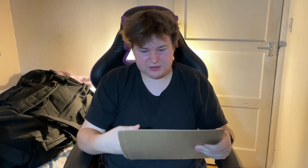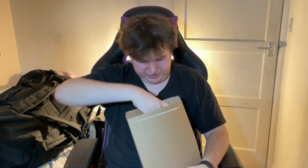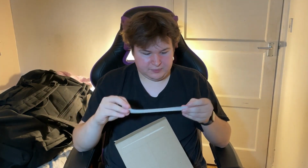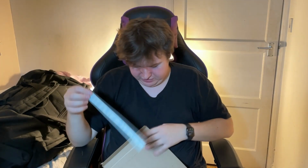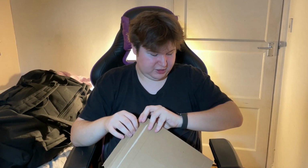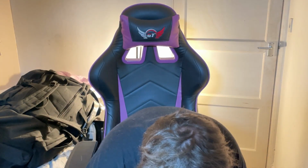Oh, there it is. I got a sticker to go on the side of my gun barrel. Here it is. And it says, if it flies, it dies. I'm not sure if you can see that very well, but it says, if it flies, it dies. So that's going to be going on a new shotgun that I'm going to buy. That's that one. Then we are going to go into the dog bundle.